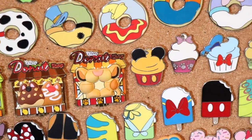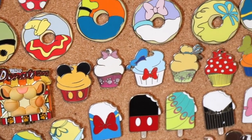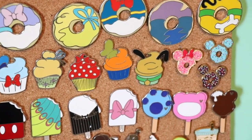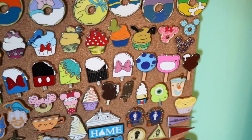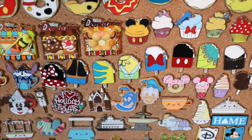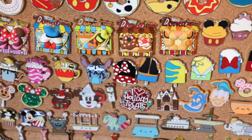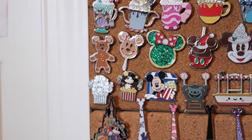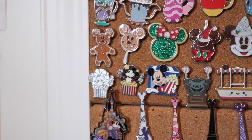Here we have some of the Disney cupcakes, along with some more donuts and treats. Below that there, you guys can see all of the ice creams, the cookies, the holiday treats, the hot chocolates.